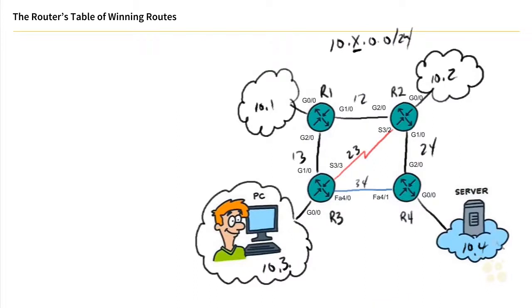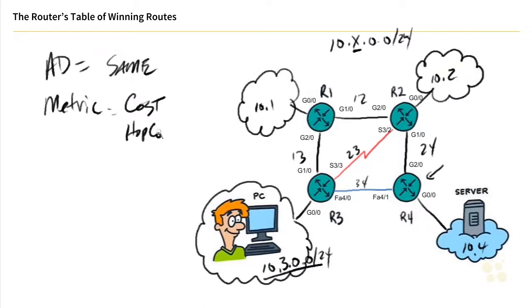And for this exercise in the lab, let's imagine that we are router 4 right here. And let's imagine that we're looking at the route for the 10.3.0 network right here. Now, if R4 is learning about the 10.3.0 network and the administrative distance is the same, regarding all the updates that it's getting about the 10.3 network, the next tiebreaker is the metric. In the case of OSPF, that's going to be cost. And in the case of other routing protocols like RIP, it may be considered to be the hop count. And in either case, the lower the number based on the metric, the better the route.